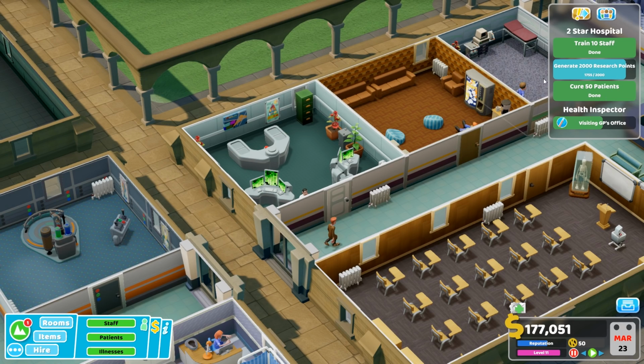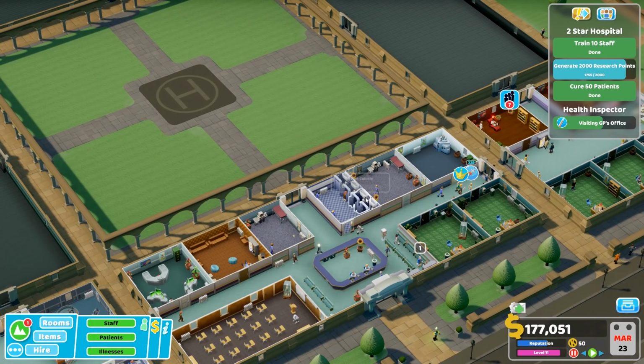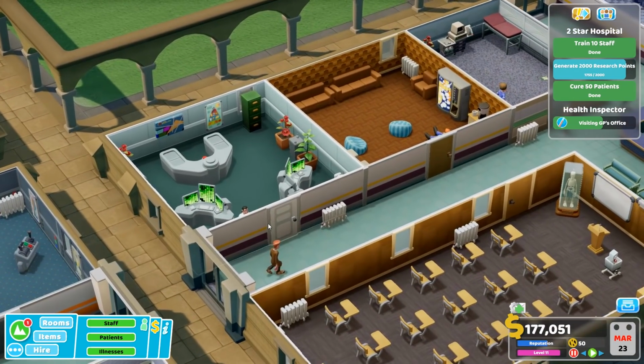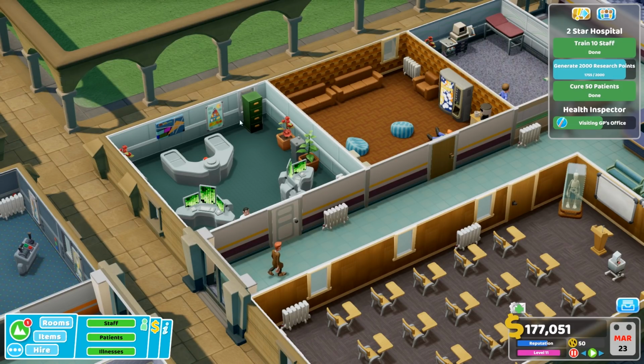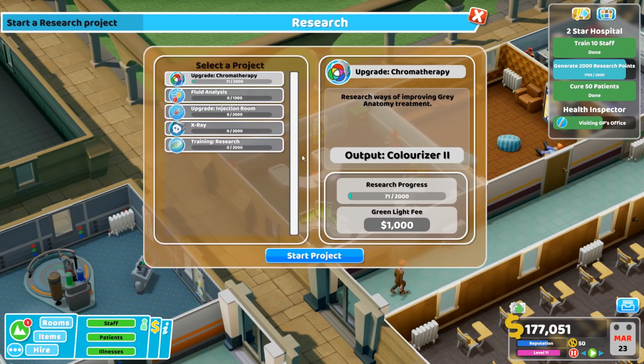Now, something else I wanted to do is, here's our objectives. Okay, we want to get to a 2-star hospital, unlock some stuff, and then we'll try to see if we have time to do some of the tasks that are required for tier 3. What we need is 2,000 research points. So one of the first things I learned in this place as well was to build a research room. We can start a new project.